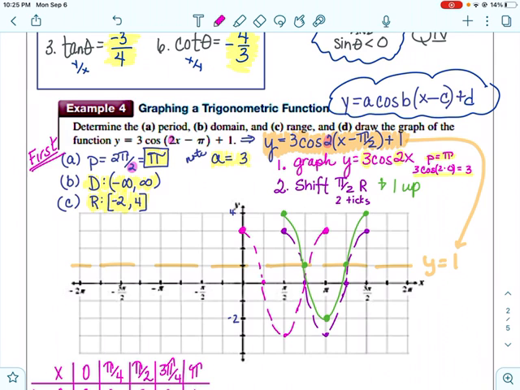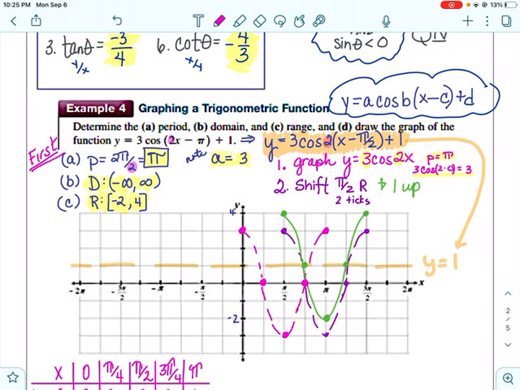I'm not going to label everything. You can see the scale. So in between that, I'm going to move my quarter cycles, recognizing that I'm going to go down. When I'm at pi over 4, I've gone a quarter cycle, and I go to my equilibrium. Remember, this is the pink graph. It's not my final graph. Then I go down 3 units. That's the amplitude. And then I go back up to the equilibrium. And that's where I ended at (pi, 3).